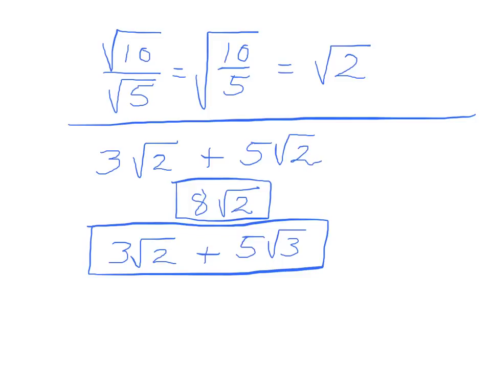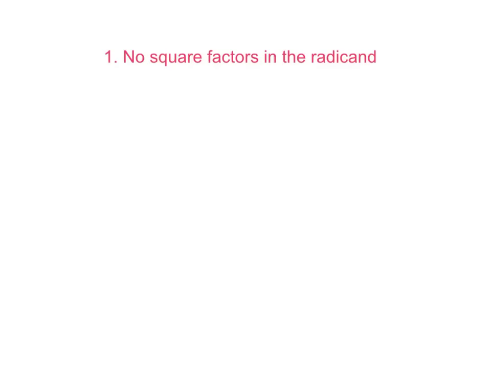Okay, moving on. Let's do some examples of what it means to be no square factors in the radicand. Well, that involves factoring. So, for example, we have the square root of 72. Does 72 have any square factors in it? Some of this comes down to remembering ways to factor. So think of the biggest factor. There's a couple ways I could do this. First thing that comes to mind about 72 is that it's 9 times 8. I just remember that. So I can write that as the square root of 9 times 8.